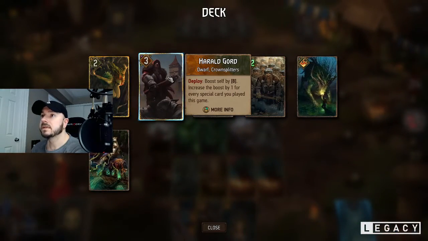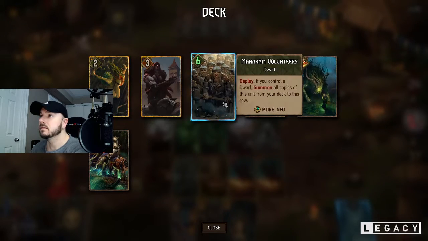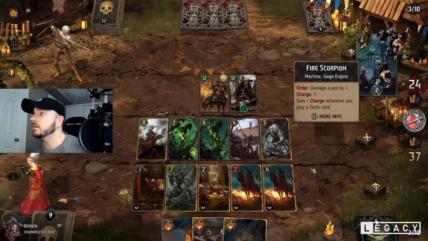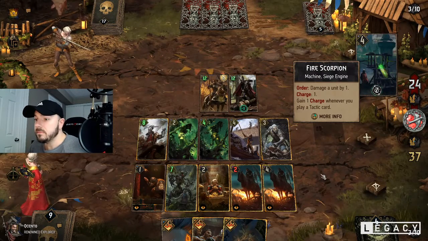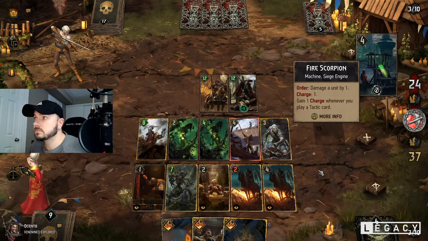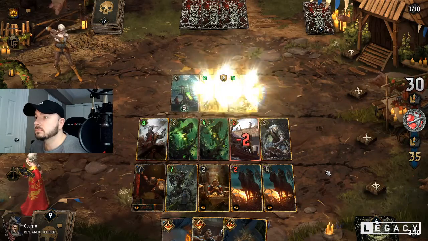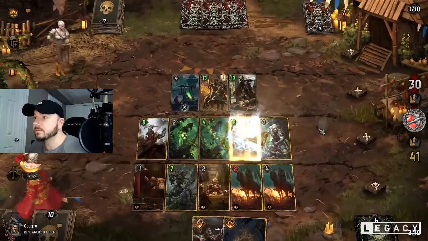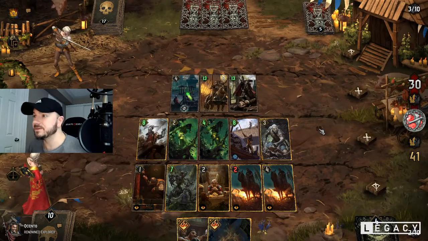And Gord's gonna play decent. This is gonna be the big play. We'll make him feel like we're really trying to buff something in hand, even though there's no unit.